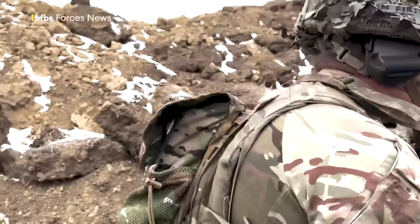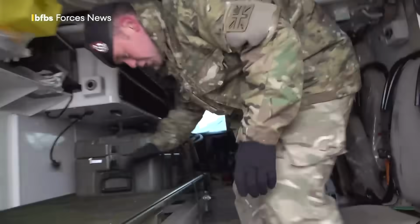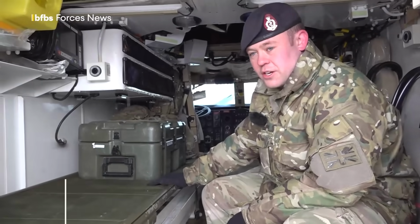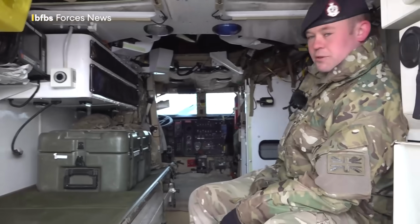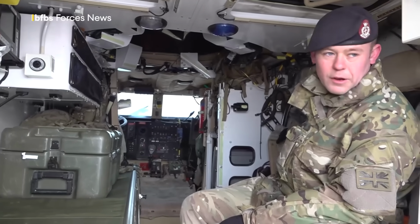From night to day, from days to months and years, the war in Ukraine has become one of attrition. Efforts to muster this Allied reaction force would be followed by the need to sustain it. There's a demand on medics to keep troops in theatre rather than send them home. The Ridgeback is a four-wheel twin-axle armoured vehicle. We can take one casualty on the stretcher, so your big sick patients. We can also potentially take a seated wounded if we haven't got our top gunner, because we usually run a 3 or 4 man crew out of this wagon.